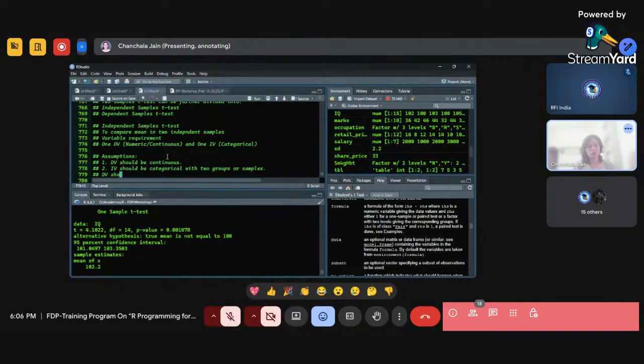DV should be normally distributed in the groups of IV.